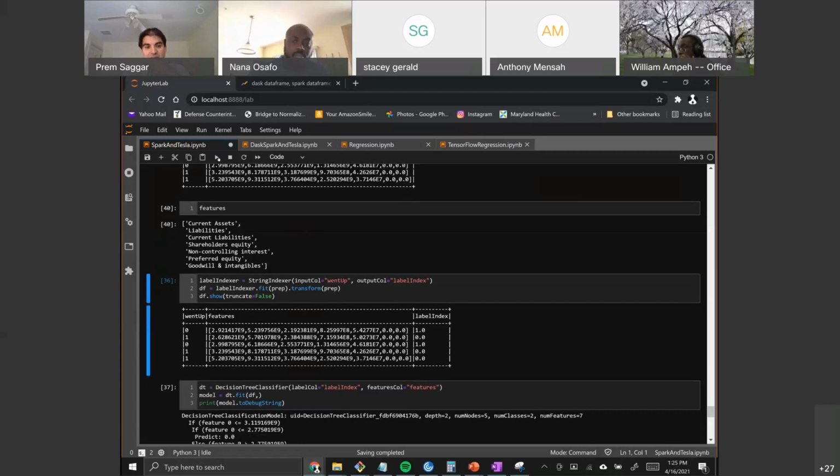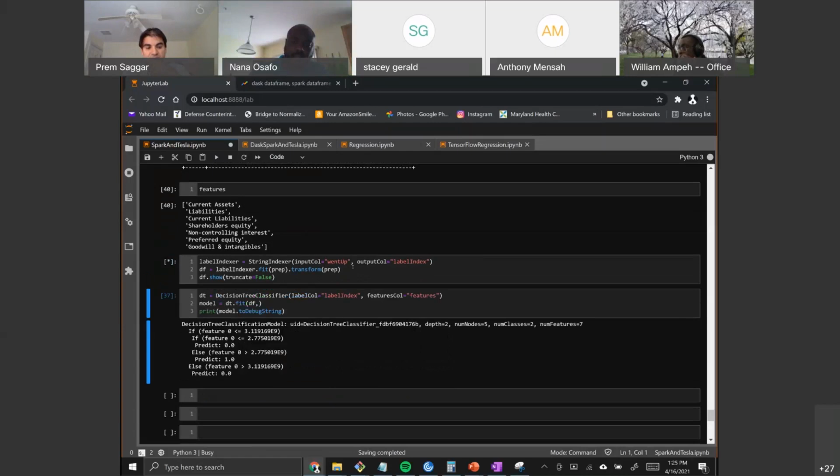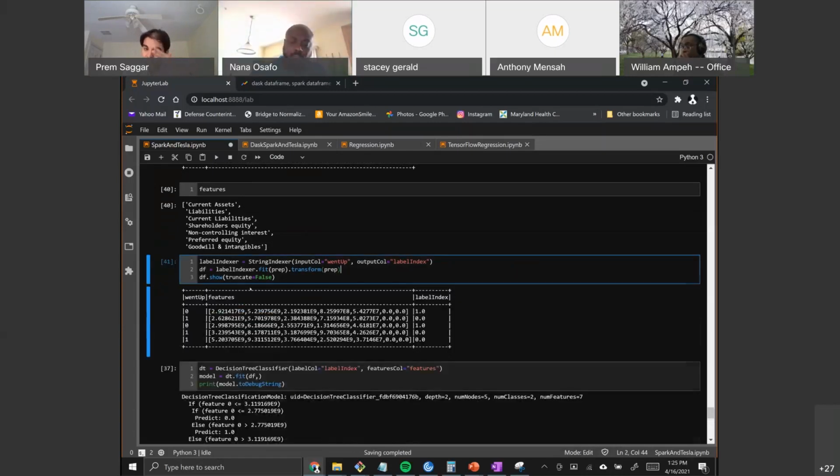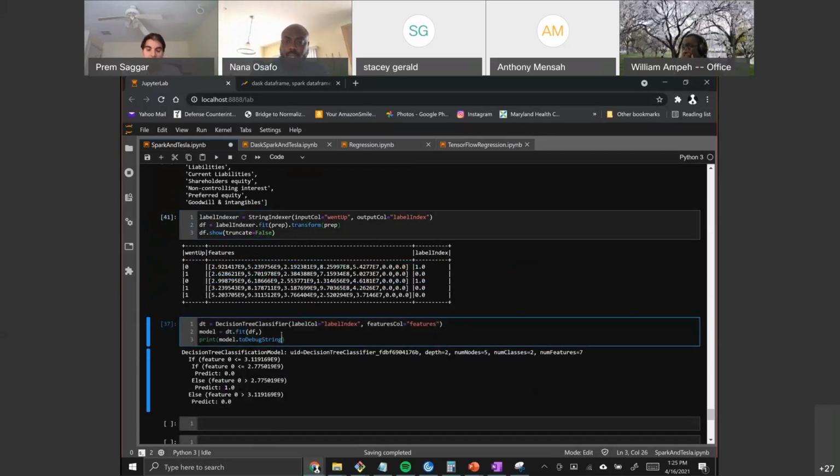All right. And then finally, okay, this is executing. All right. So we have this label index, and then finally you can do the exact same thing we did above, right? And it doesn't look anywhere as beautiful or as interpretable, but it is working, right? Here is the decision tree classifier. It is a Spark class, right? And you're going to do a fit on the data frame that you created up here, right? Which has the features and the labels, right?